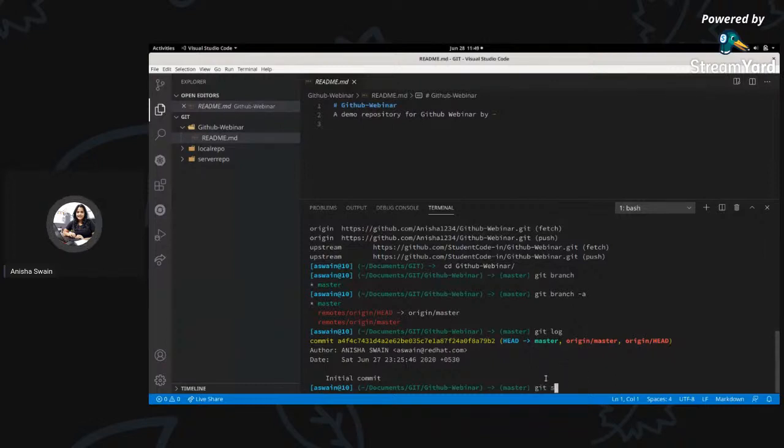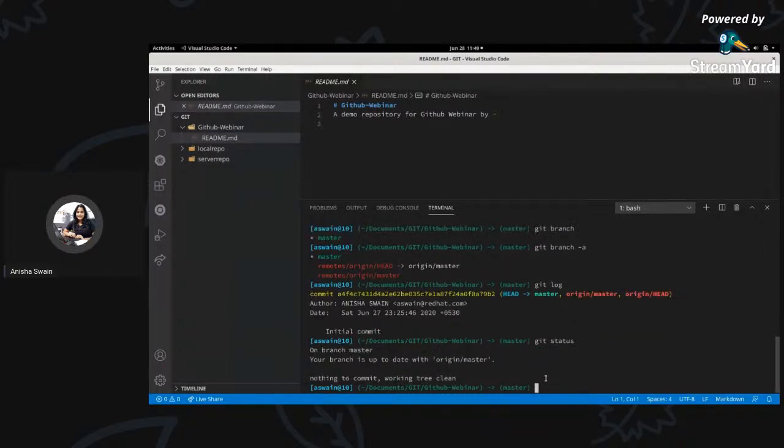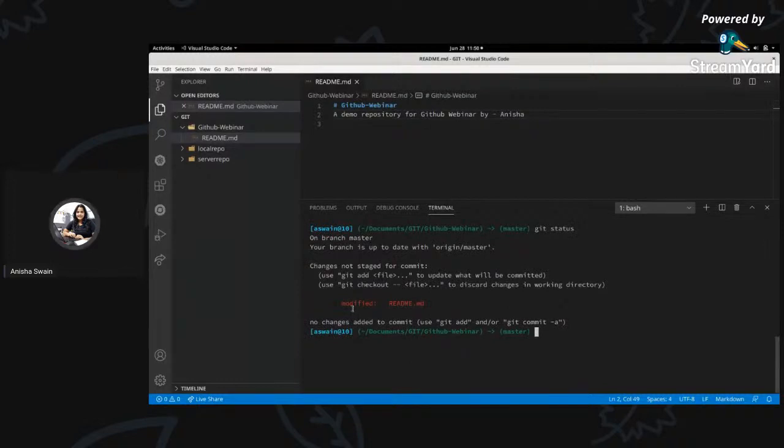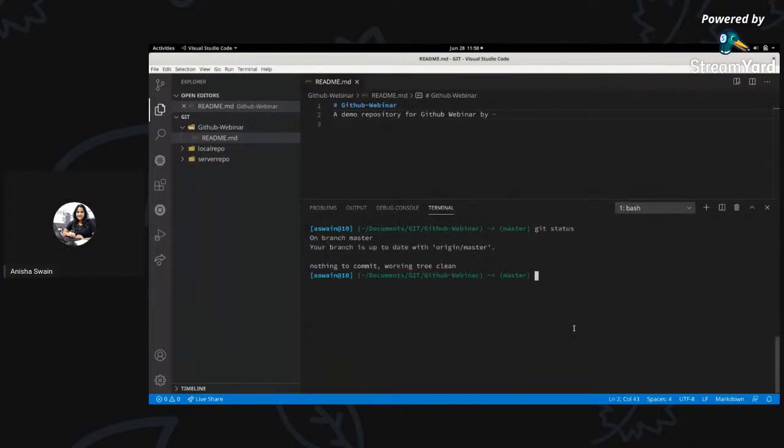Another thing is git status. Git status shows us if there are any changes in the branch that we have to add to our server. Now I haven't changed anything here, but if I change anything here and you do git status, you see that there is a modified file. My laptop is freezing, so pardon me for that. So that's what git status is for. You can check your local changes to your files over here. Now I'll go back to the changes.